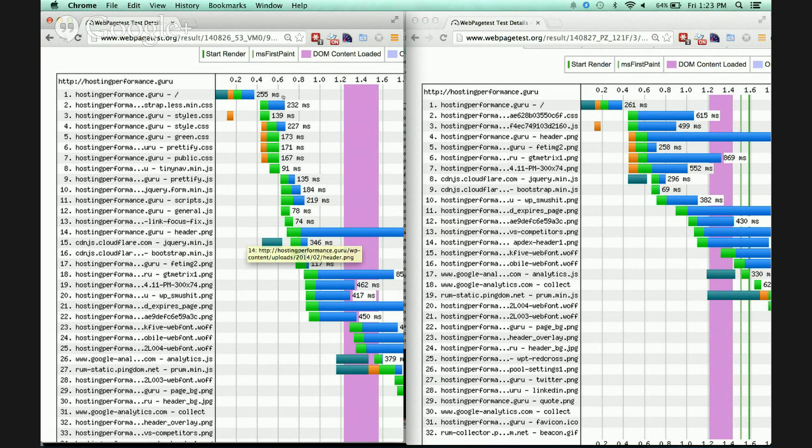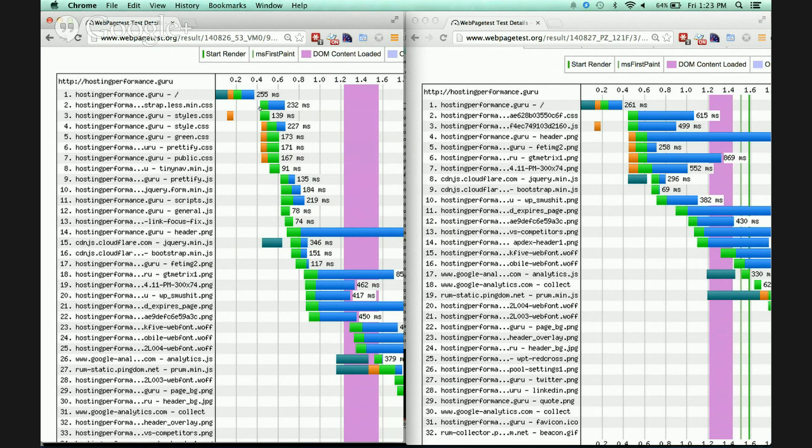And because your image is in spot 14, it has to wait for the first 12 things to be done before it can kick in. Because it's now on the right side in the after situation, it's part of the first 6 things, so it starts off right away after the root page is loaded. This file down here starts its download at about 0.7 seconds, where over here on the right-hand side, this header PNG is starting its load at just about 0.4 seconds. It's in the first group of 6 things. Yes, that's what makes a big difference for me.